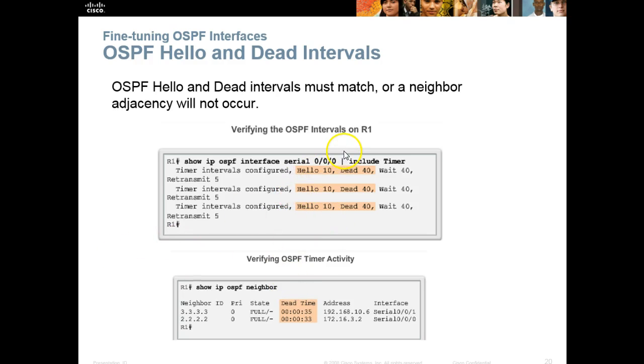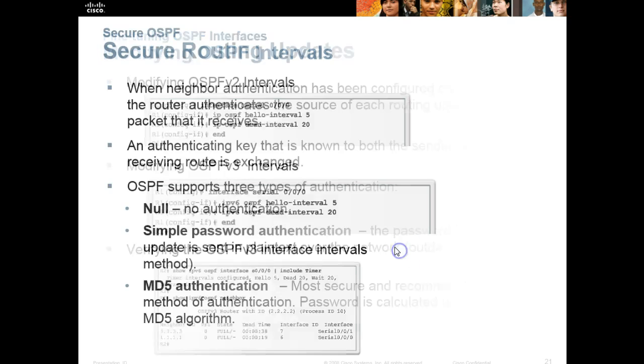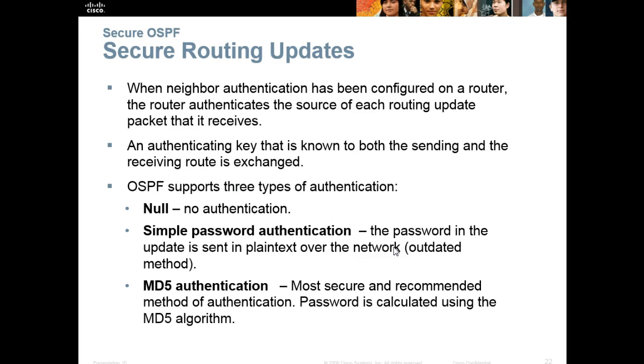It's the hello packets in the background. We wouldn't see this unless we debugged IP OSPF. Okay? So, hello interval 5, dead interval 20. That's all you do. IPv6, hello interval, dead interval, etc. And then you've got it, and then it flushes out after that. That's timing. That's another way to manage traffic. If you have too much OSPF traffic in your neighborhood and your routers are pretty stable, you can take it down to a few seconds. So those routing updates, those hello packets are the updates.